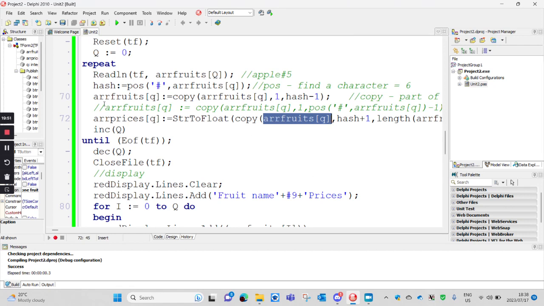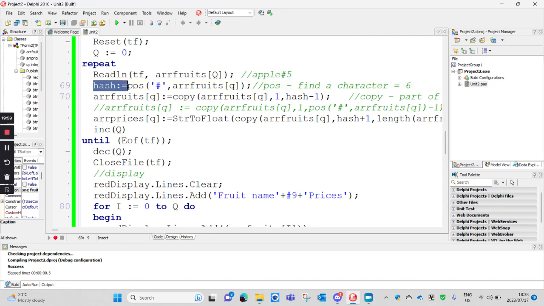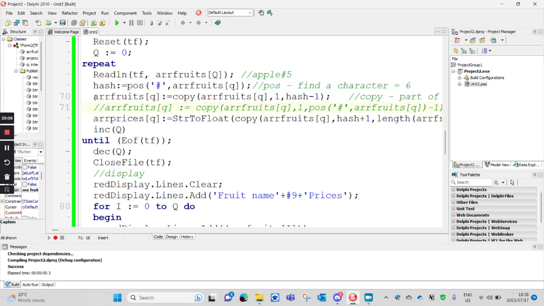Let's quickly trace this thing. So we're repeating, which is fine. So we're starting the loop. We're reading the first line, so we're getting that, which is fine. Then we're hashing, finding out where the hash is. So the hash will tell us position 6 is where the hash is. Now we say our fruits must get the value copy from there. So what this one will actually put in now, our fruits will now only be apple. Remember, you're copying that piece now and you're putting it into our fruits. So our fruits at this stage only has apple. And now you get here.